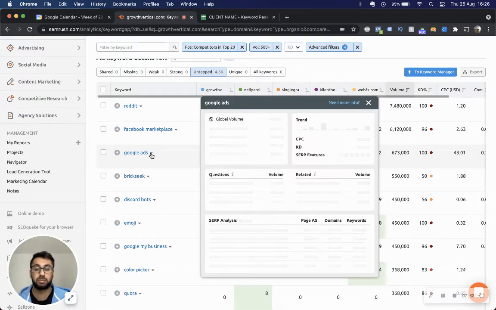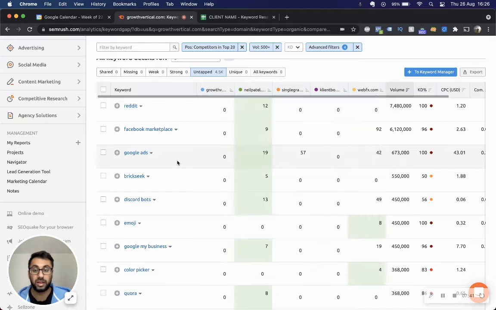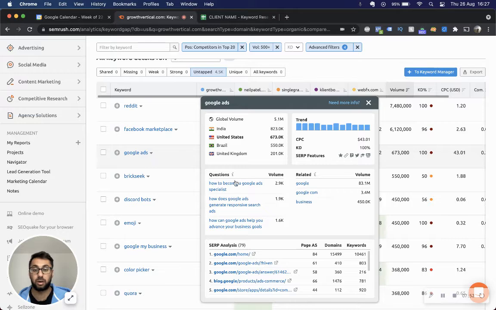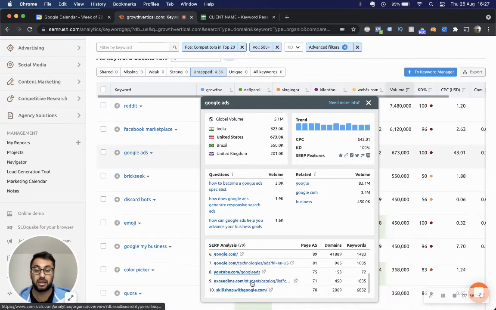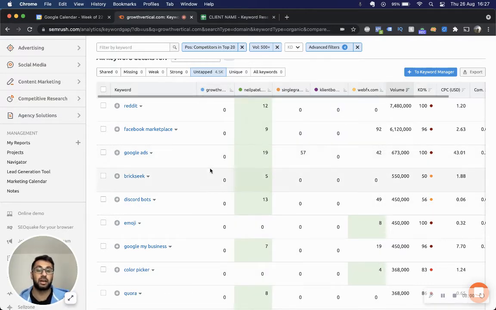So what sort of things are they actually ranking for? We can first off see that Neil Patel ranks at number 19 for these. Single Grain is the only one that competes here, and so does WebFX, but way out of the top 20 mark. So we can go ahead and see what these guys are ranking for. You can see who ranks in the top 10, right? And you can understand where you can start to focus your efforts, right?